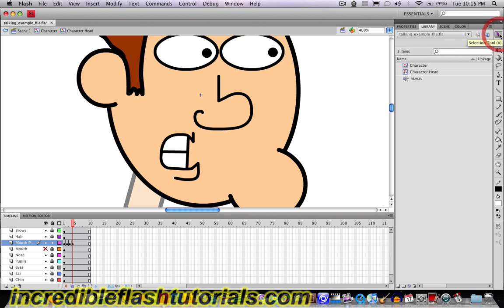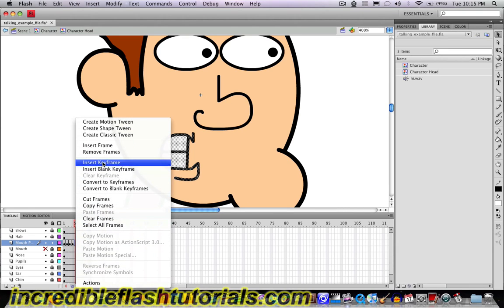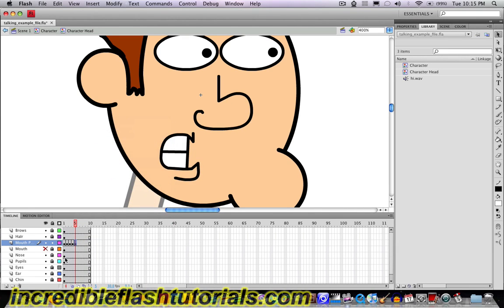Now let's make kind of an L sound mouth pose. So we're going to go to frame 5, right click, insert a keyframe, and then I'm going to delete the mouth and then create an L sound.